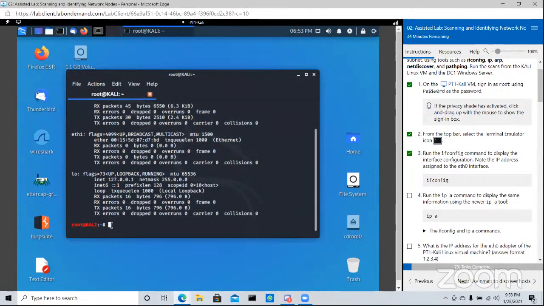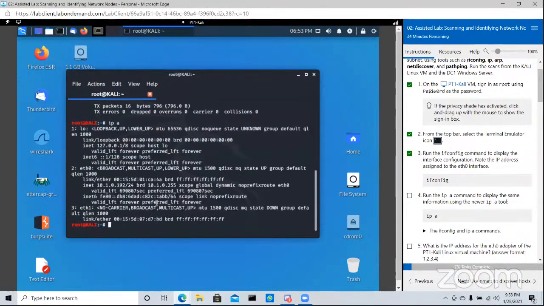All right, so next we're about to run ip a, which is basically the same thing as ifconfig, but since we're using Linux, I'm guessing that's just a command for it. And yeah, it basically gives us the same information, really. Where is it?